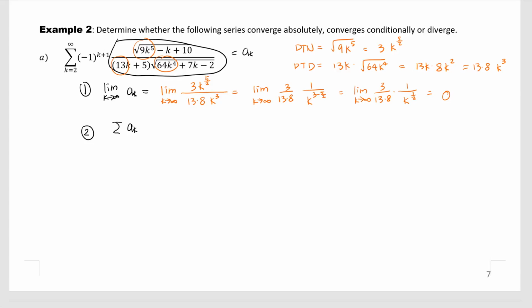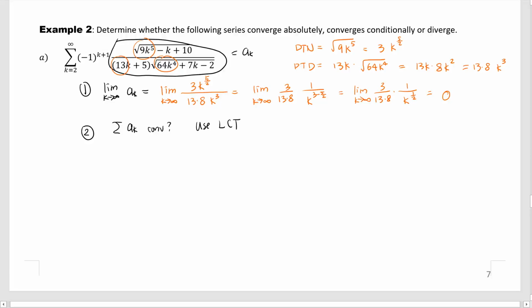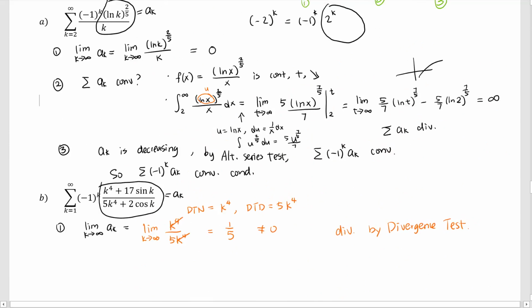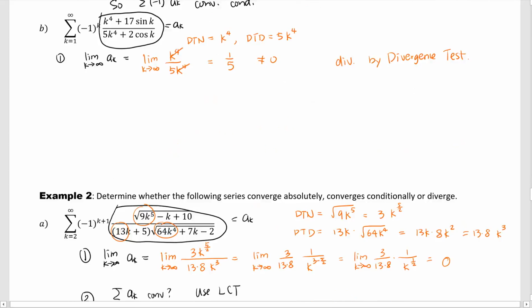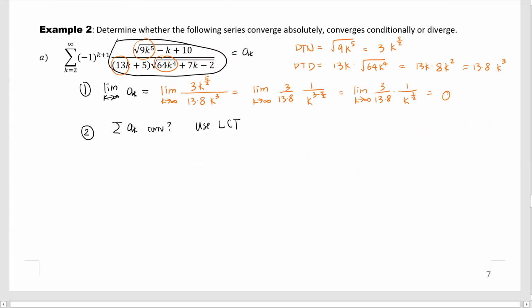Here, because you see the series is comparable to a p series, what test should we use? Yes, use the limit comparison test. Let me see, in the last example, did we mention the integral test? We did not, so we should mention it. After you figure out which test you use, put it right there, just in case later on you forget to mention it. So we use the limit comparison test.